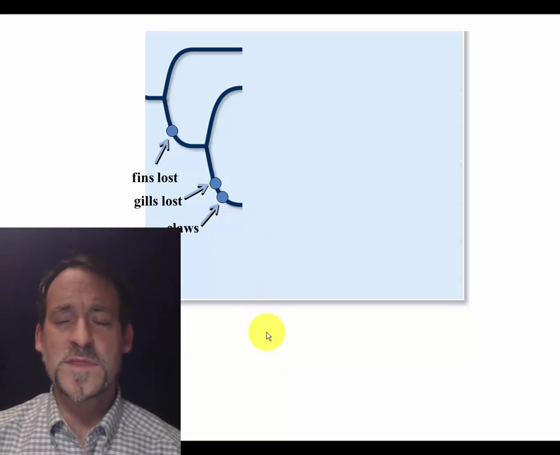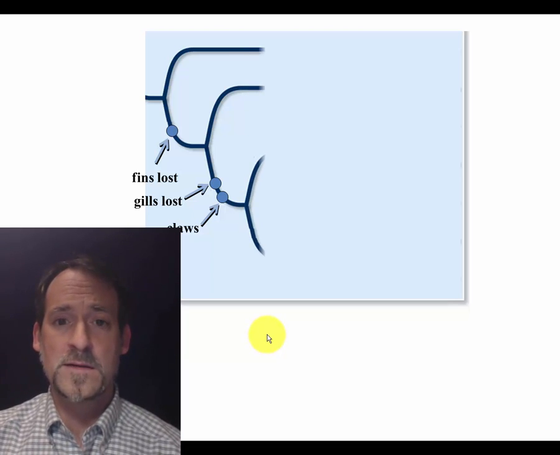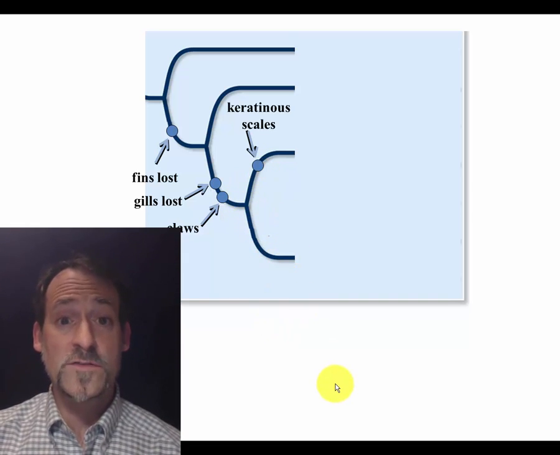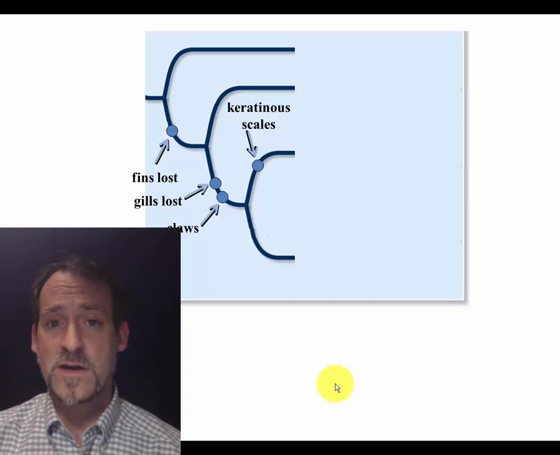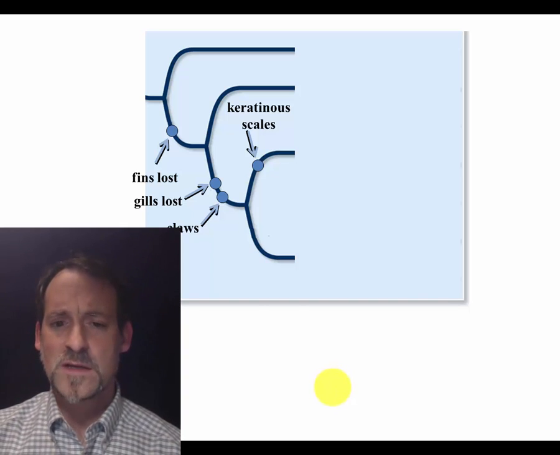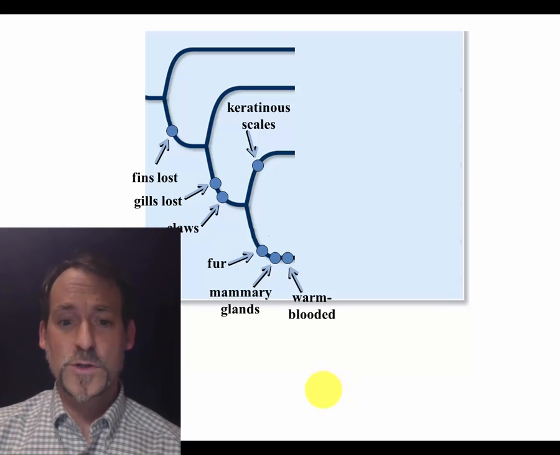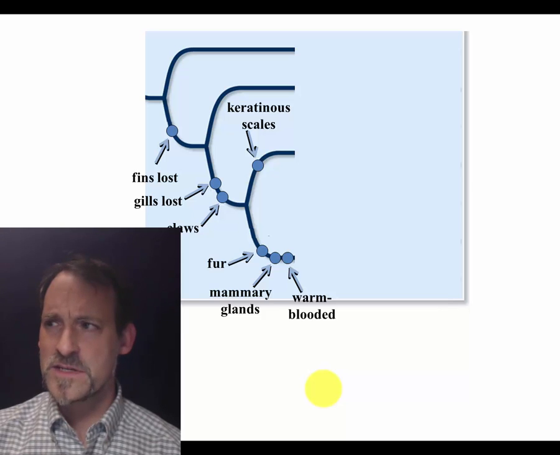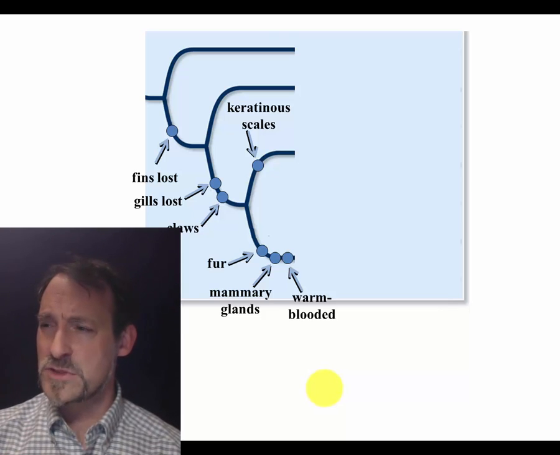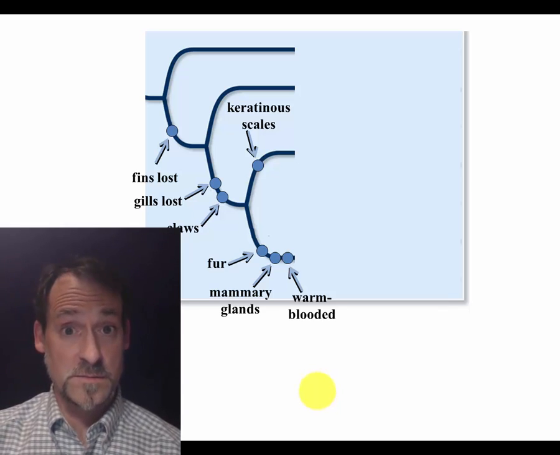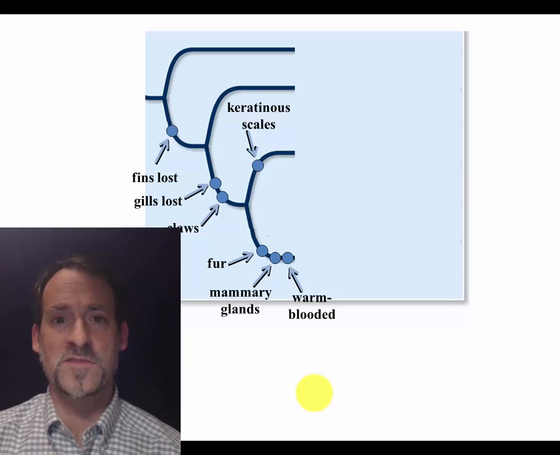This lineage also developed these things called nails or claws at the ends of its toes and split again. Of the daughter lineages here, one of them evolved scales that are made of keratin. This might sound familiar to you. The other one evolved a whole suite of different traits. It evolved fur, it evolved glands that give off this modified sweat, actually, that we know as milk. And it became warm-blooded. It kept its body temperature well above ambient.